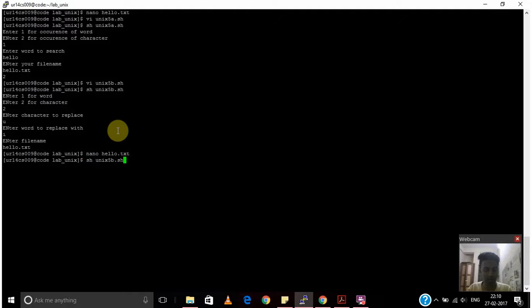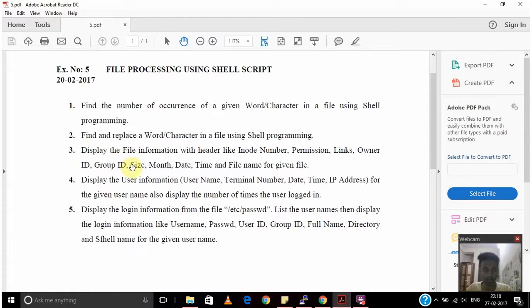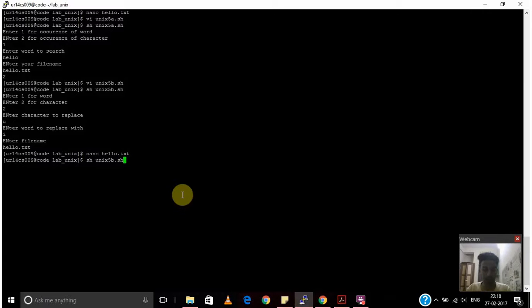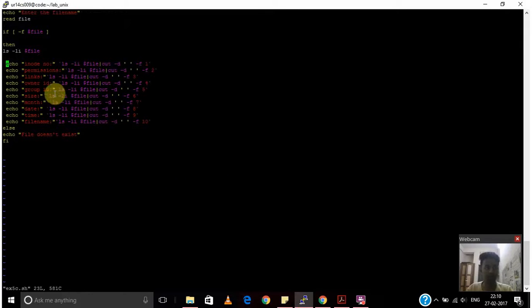So now move on to the third question. Display the file information with header like inode number, permission, links, owner ID, group ID, size, month, date, time, file name for a given file. This is my program. Again I will consider the same concept and check first whether the given file name exists or not.